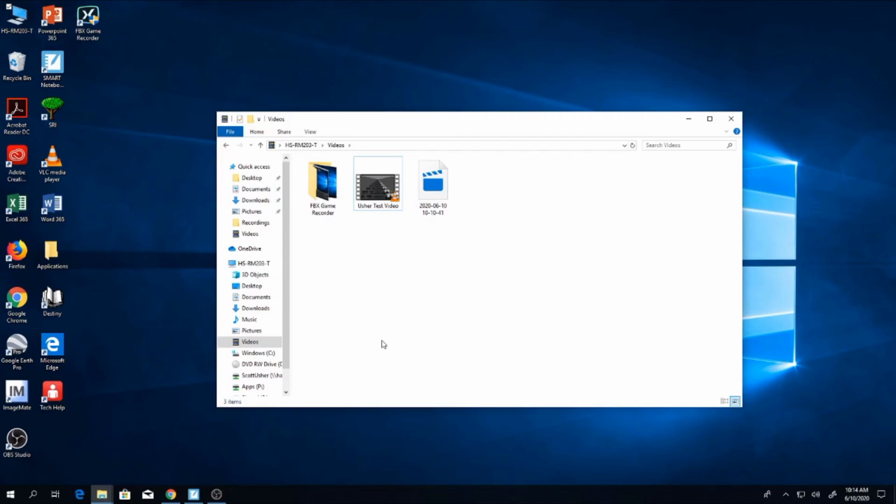Once you've located the MP4, deleted the MKV file, and renamed your MP4 file to something that makes sense to both you and your students, you now can do with that video whatever you wish. You can upload it to YouTube, or you can place it in your Google Drive.